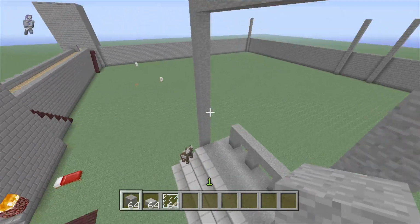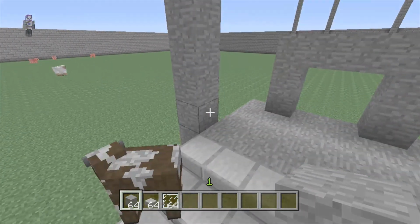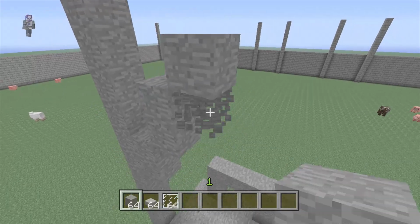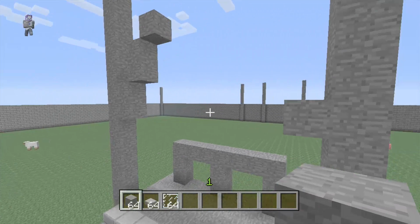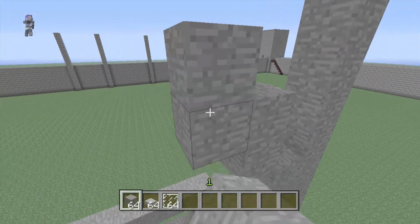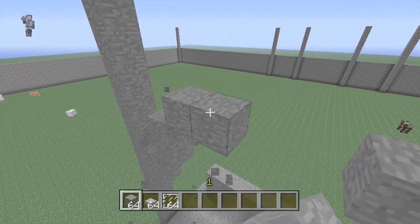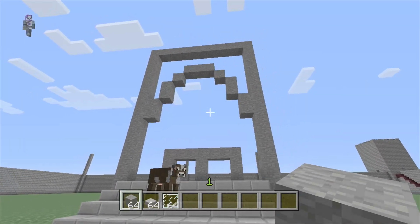Alright, now we're gonna make like an arch for the top piece up here. So somewhere down here, maybe 1, 2, 3, 4, 5, 6 blocks up on the pillar. Let's start making the arch. So let's do it that way. Start the same thing on the other side. That looks right. Then do the same thing. Now have it start coming over. Actually, let's do it. Whoop, misplaced. Alright, that looks pretty good.